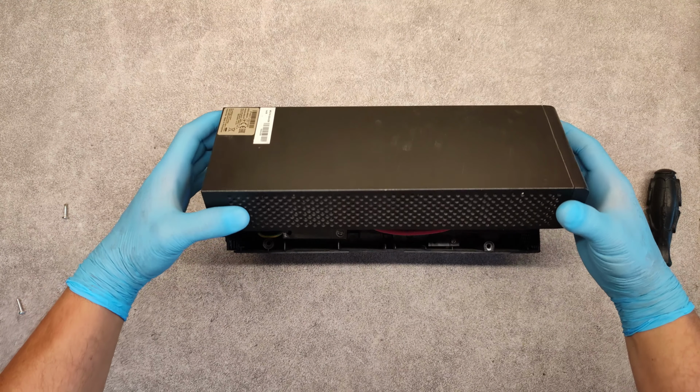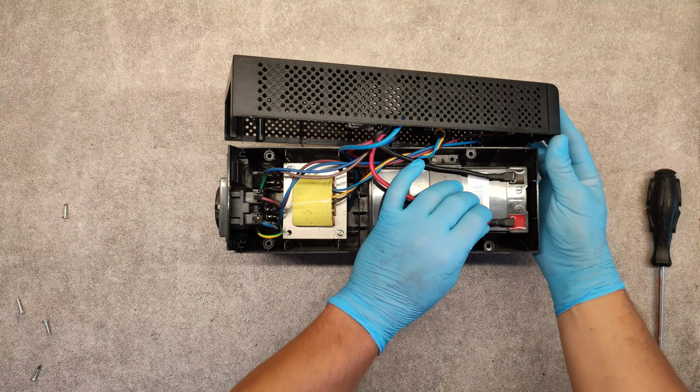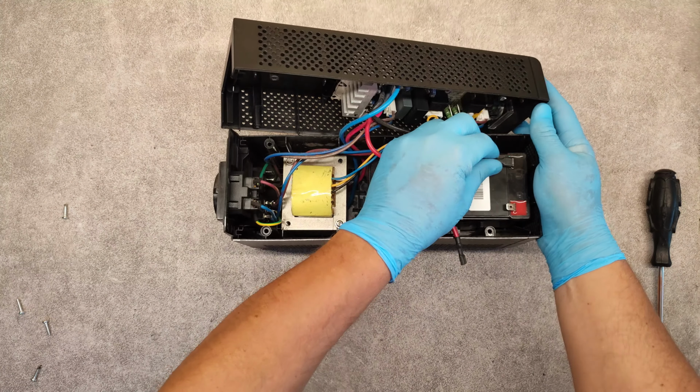Again, turn it around, lift up the upper cover, disconnect the connectors from the battery.